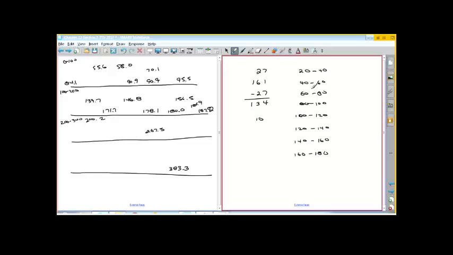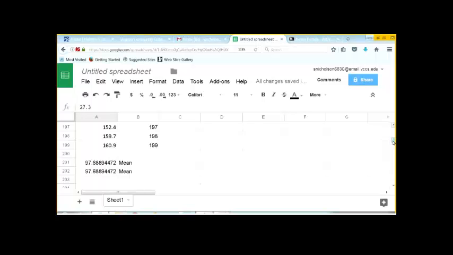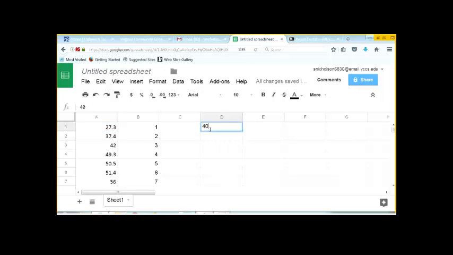So that's good. Those are the classes that I have come up with manually to break the data up so that I have all the data points included. Each class is the same width. The number of classes was between 5 and 12. So now we'll go back to the spreadsheet and use that information. You have to manually put in your class numbers here. So I'm going to go 40, 60, 80, 100, 120, 140, 160, 180.